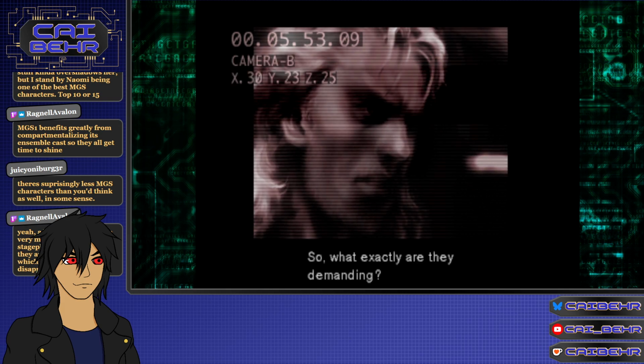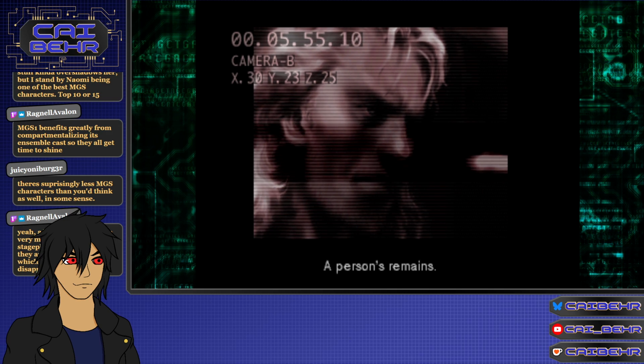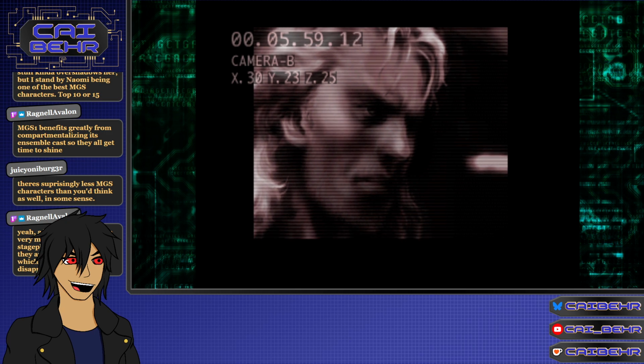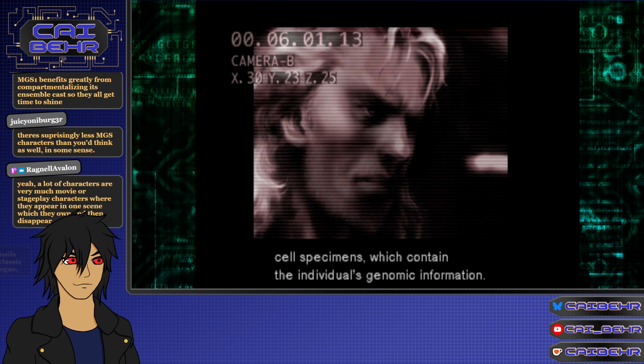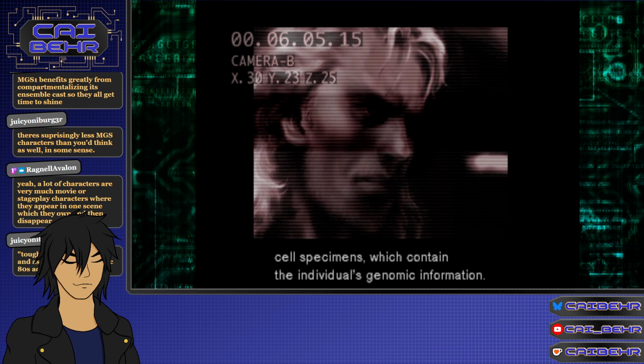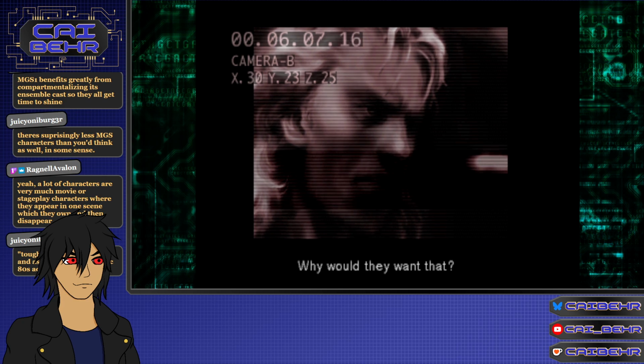So what exactly are they demanding? A person's remains. Remains? To be more accurate, cell specimens which contain the individual's genomic information. Cell specimens? Why would they want that?